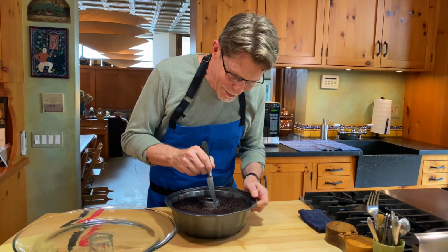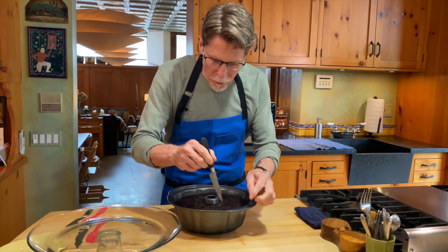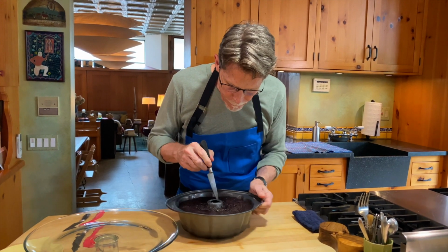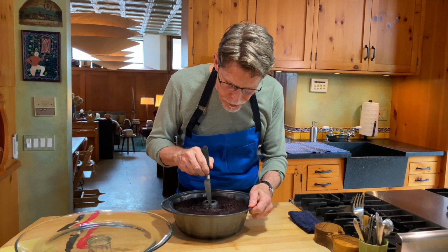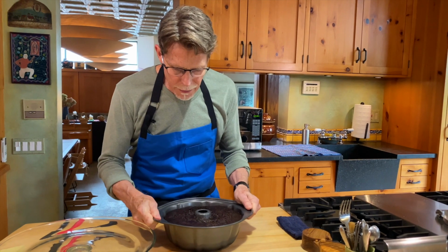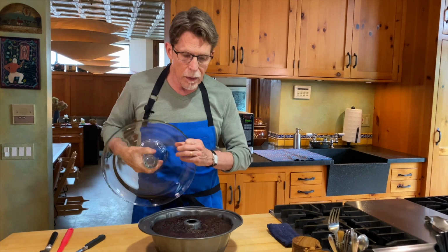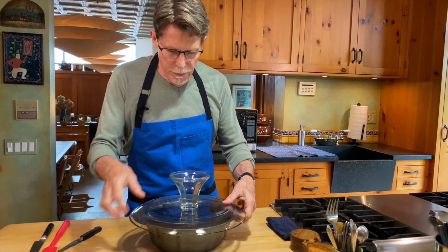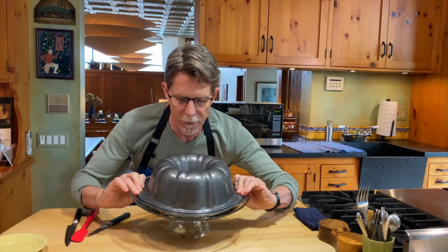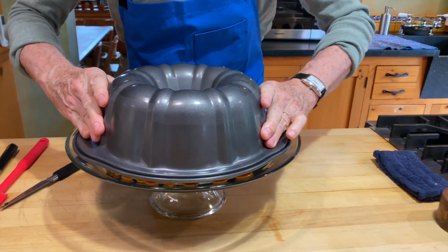Okay, this is the moment. So I've used a very thin bladed knife to go around. I've already gone around all the outside now, but I'm making sure that here in the center part of it, it's also free. And then what I like to do is kind of shake it a little bit. And when I feel it jiggle in there, then I'm pretty confident that it's going to come out just right. Put our serving platter here, and then I'm going to flip the two of them upside down like that, and I think it did it. Here it goes.